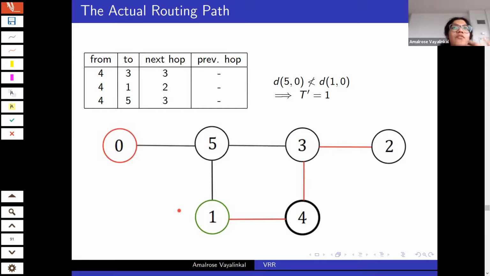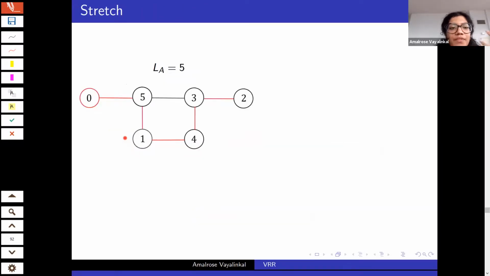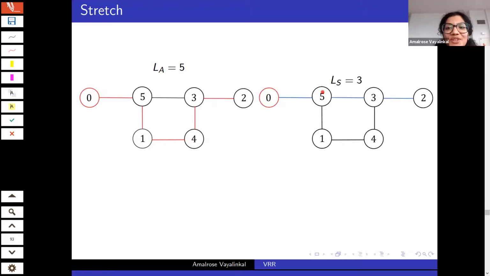And at 1, of course, we're guaranteed a virtual link to 0. And so we're going to set the intermediate target to 0. And then, like I said, we're just going to go like that. Okay. And so the length of the actual routing path in this case is 5. But you and I, we're not machines. We can see that the shortest path really would have been to just go across like this. And so the length of the shortest path is 3. So in this example, we took the less ideal route, I guess.